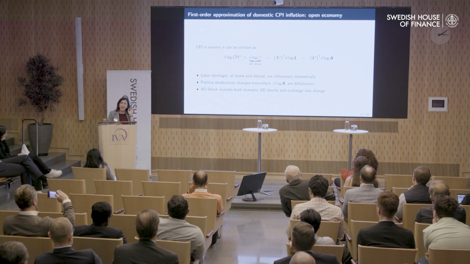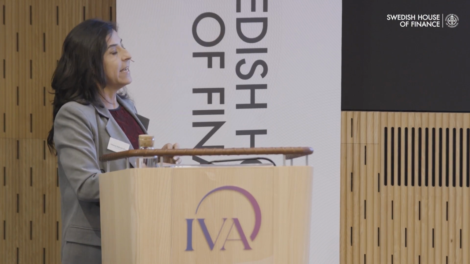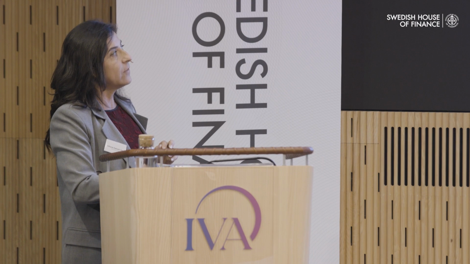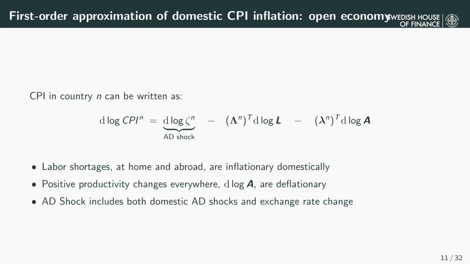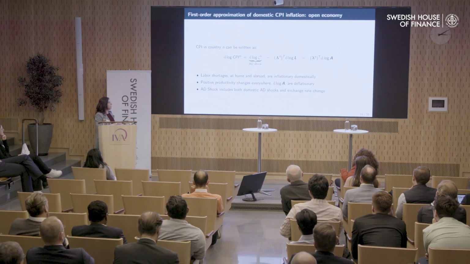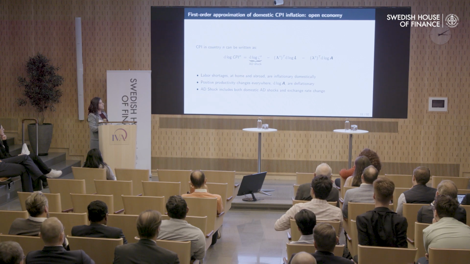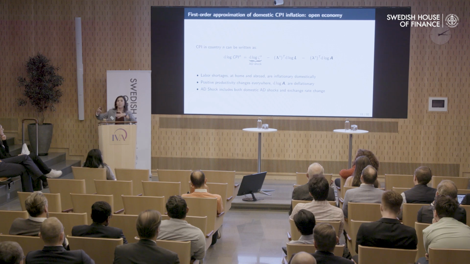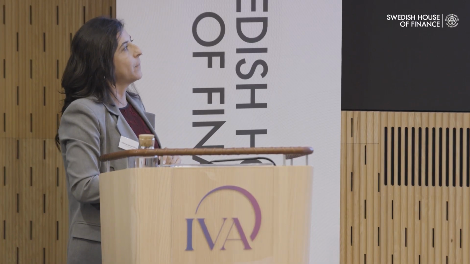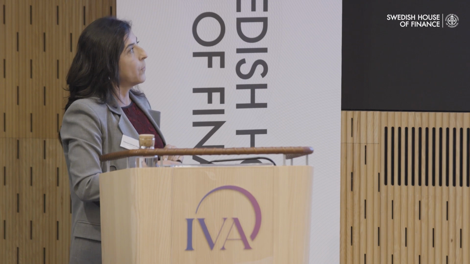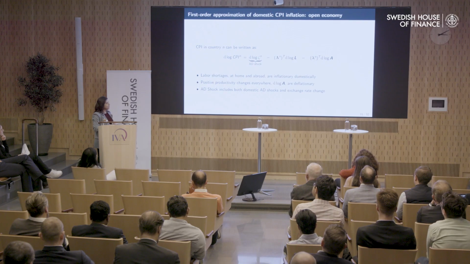What is different, and it's a very important insight to understand this phenomena, is these labor shocks. Productivity is also there. You can see productivity improvement anywhere is going to be disinflationary, as in a standard Phillips curve type of model. What is going to be inflationary is the labor shortage. Okay, so the labor goes down, minus, inflation. Any labor shortage in this model, this is equilibrium labor, in any country is going to be inflationary in your country. Okay, that's the big insight, because this is in any country. These things here are the network weights. So it depends how big your sector is and how connected your sector is. Okay, so factor shares and donor weights. There are details I can explain later. But the important thing is your aggregate demand shock is inflationary, positive aggregate demand shock. Productivity improvements are disinflationary in any country.